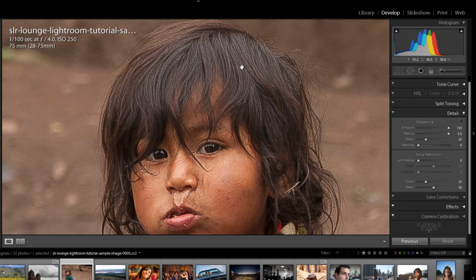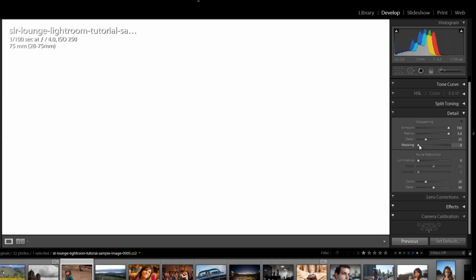Masking is another dampening tool, which basically is going to mask out the overall sharpening effect. Again, this works the opposite way. At 0, there is 0 masking, so you see the complete sharpening effect. And if you take it up to 100, it's masking out a lot of the sharpening effect. And you can see this work again. If I hold Alt and I click, you can see at 0, the mask is completely white, meaning that it's revealing all of the sharpening effect.